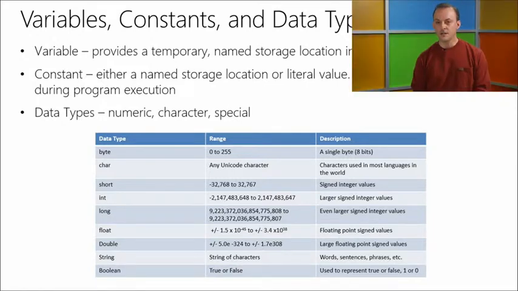So this raises an interesting question, Jerry. Why not just have a big bucket? Why have all these different data types? Why not just have a bucket called storage, and you can put any type of value into that variable? And in fact, a lot of programming languages have it. JavaScript, for example, has var, which is essentially a generic storage location, and you can just put anything in there, numbers, text, whatever. So what's the purpose of having all these different data types to store data in?